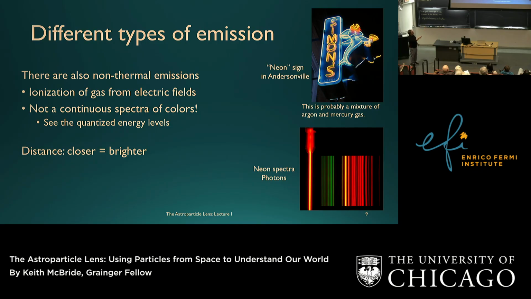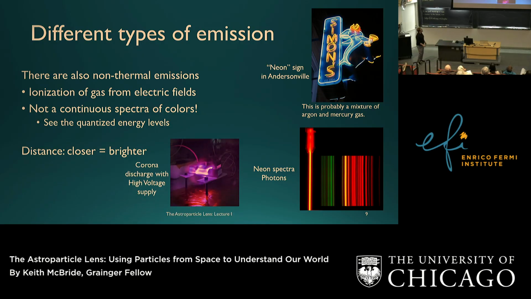And I'd also like to point out this neon sign example is one of the oldest that I could find in Chicago. It's in Andersonville on the north side. It's actually probably not a neon sign, meaning it doesn't use neon gas. You can see from the bottom here, the spectrum of colors. We have red and green, but not so much blue. So this is actually probably a neon sign in quotes, but really a mix of gas of argon and mercury to make those kind of colors. The neon colors you see at the bottom right there would be more orange.